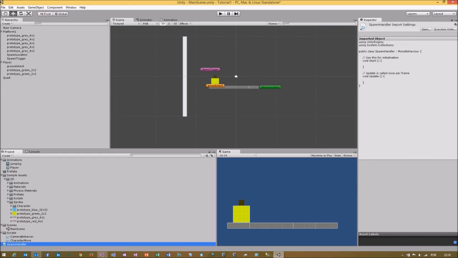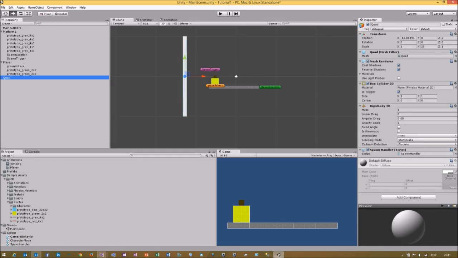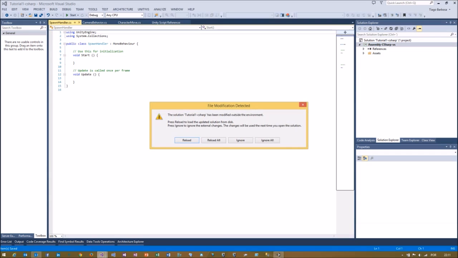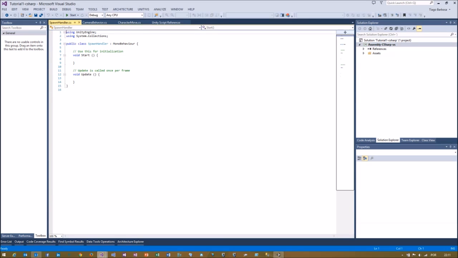Let's drop this script in the scripts folder. Let's select our sweeper and start editing the script for the spawn handler. Just reload it.